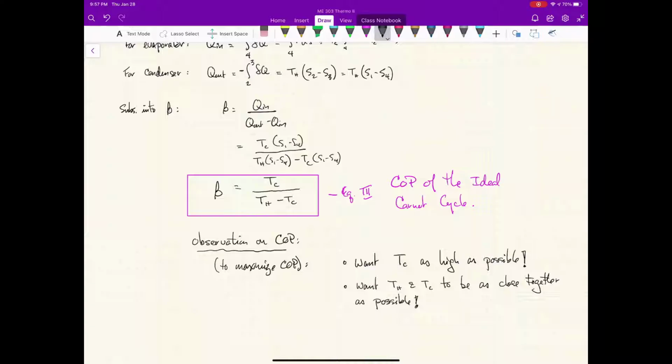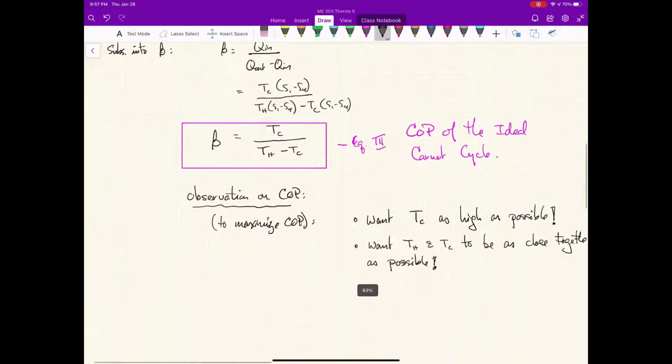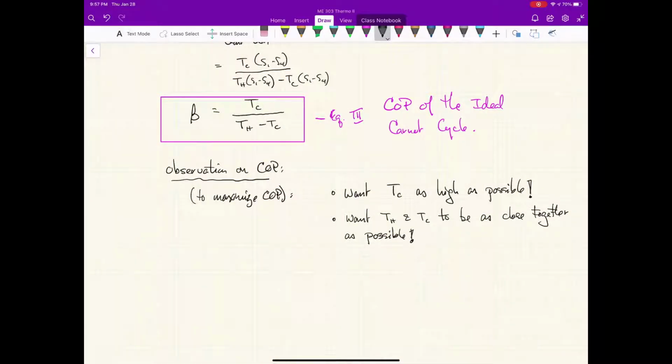And this is a bit surprising to us coming from our analysis of the Carnot power cycle, because in the Carnot power cycle, that was exactly the opposite, right? We wanted the two reservoirs, the hot and the cold reservoir, to be as far from each other as possible for maximum thermal efficiency. But beta is not an efficiency parameter. It's a coefficient of performance. It's not the same. And the reason it's not an efficiency is really our point number 3 here.